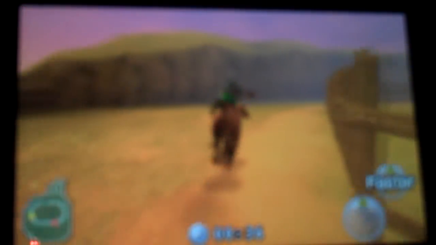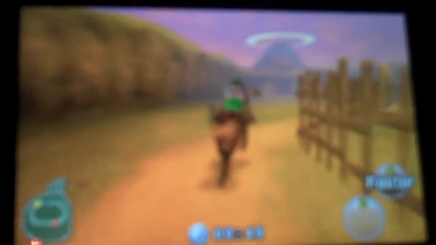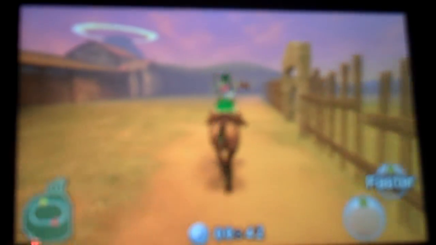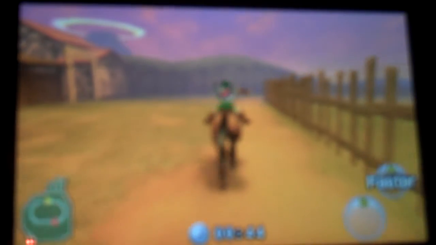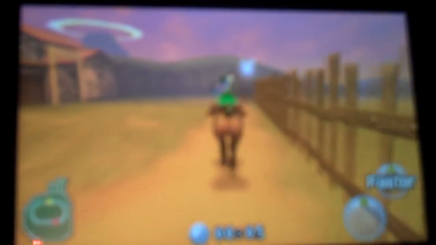Yeah, it's cheating, but it works. Anything that works is fine by me. Then we get the thing, even though we kind of cheated. Anyway, so we race him again, do the same thing. If you have a pony, you can beat him again legitimately, but no need. See, this horse is just standing there. What the heck?